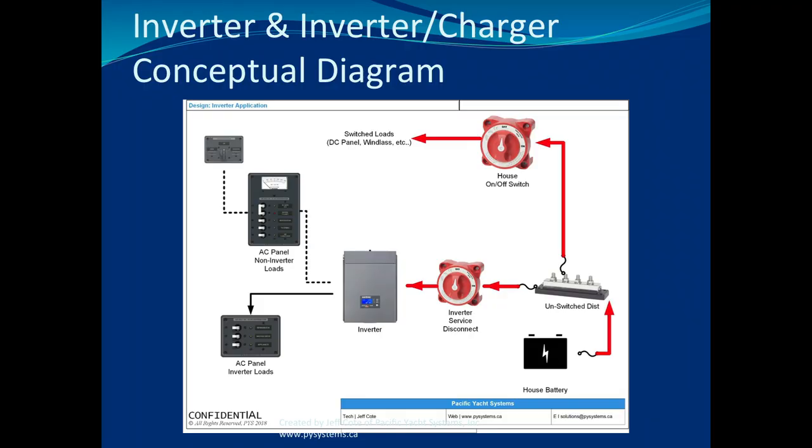Now, remember, we were looking at the DC side, but what about the AC not coming in to actually charge the batteries? That can happen too, because this is not just an inverter. The inverter DC goes this way when you're inverting, but when you're charging, it starts from here going that way. So it's like this for inverting, and like this for charging. So when your inverter doesn't charge, it's very similar to a charger problem. Is your source selector switch at the right place? Is your AC double pole breaker on? Is your inverter charger breaker on?